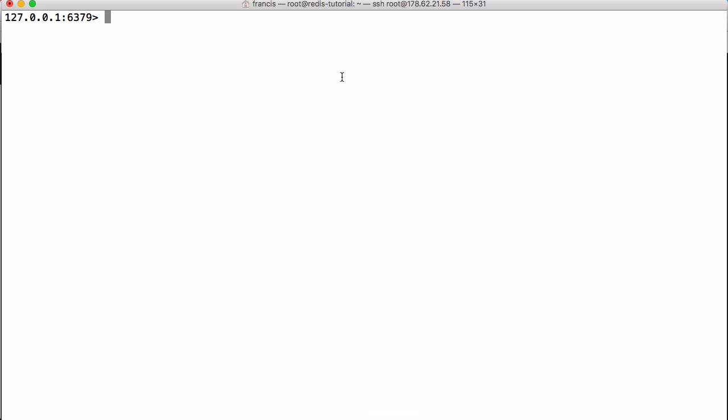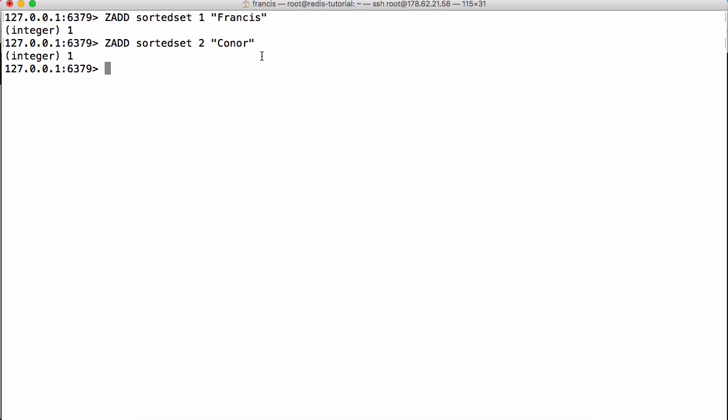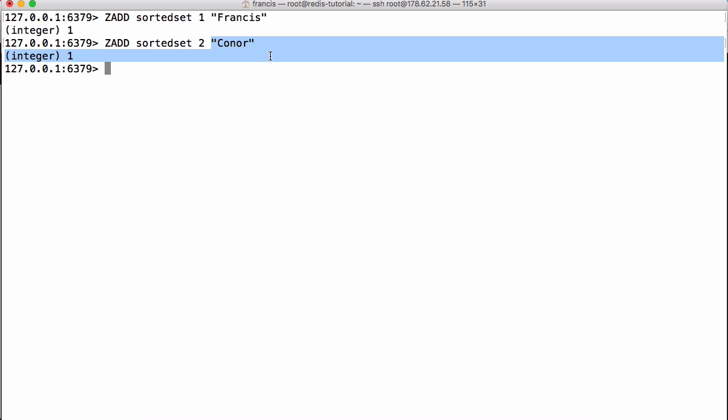So instead of starting your keyword with an S for set, we start with a Z, and that's how we create a sorted set. So we say ZADD, for sorted set add, we'll say sortedset, and we can add anything we want, but we have to give our elements a priority. So if I give 1 to this element and I say Francis, you can see we just added that. If I say ZADD sortedset 2, I say Connor, you can see we have 2 items in the set, but because Francis has a lower score than Connor, that means the item Francis will be the first item in this set and Connor will be the second item in this set.